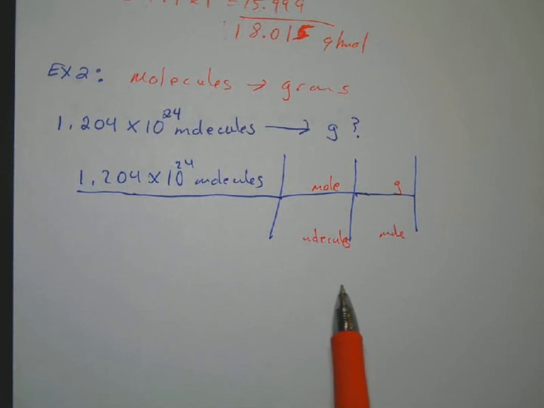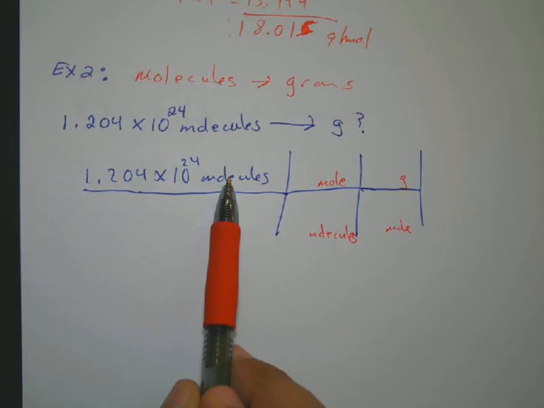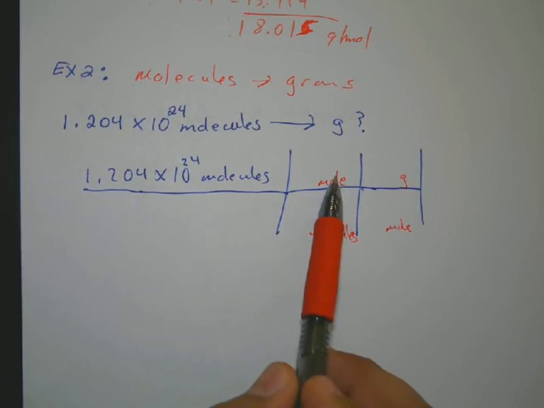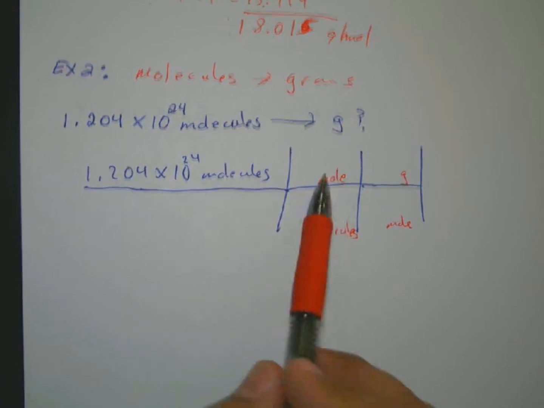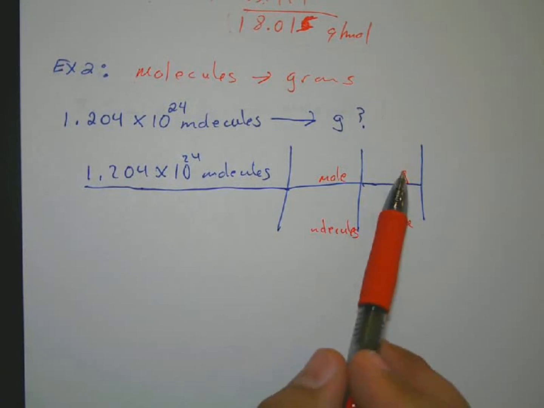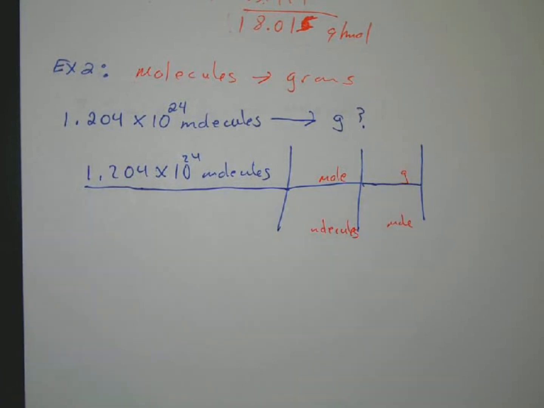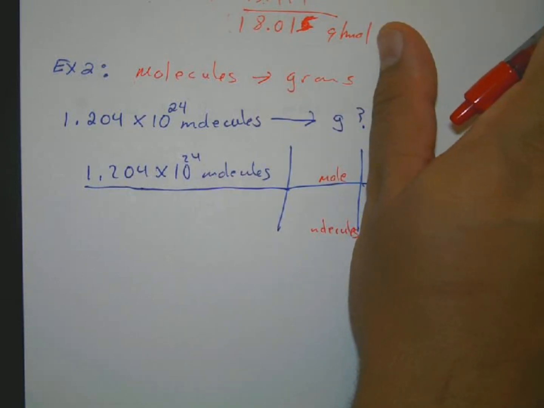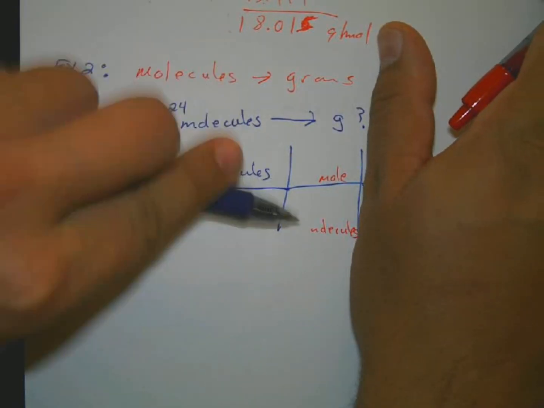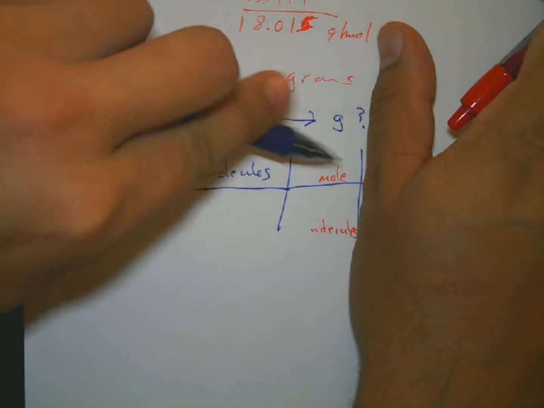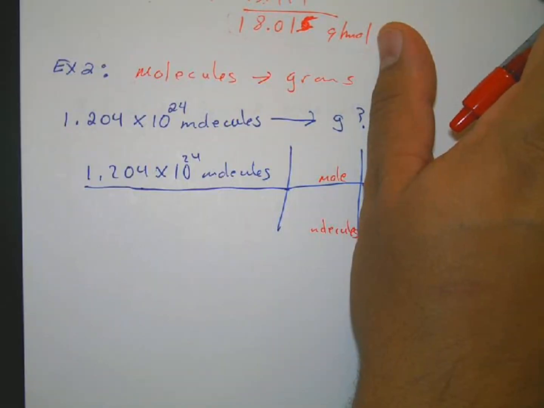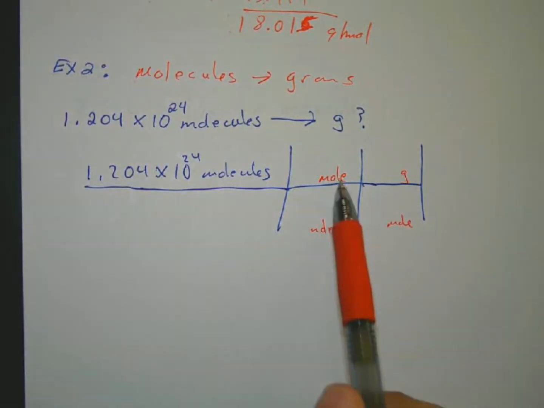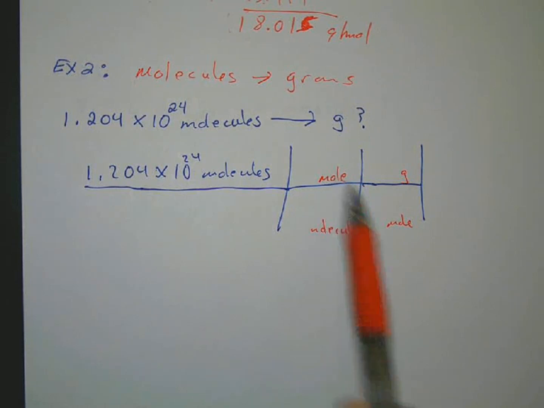Guys, no matter what conversion you're doing, it's the same thing. Whatever unit they give you, go down here, you go to moles first. Moles go down here, and here you go to the unit they want. But remember, if they told you just to go to moles, you would stop at moles. That is all you would need, this part right here. Whatever's in the last top box is where you stop. But they didn't want me to stop at moles, they wanted grams, so I have to do that last step from moles to grams.